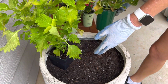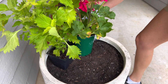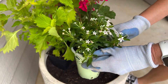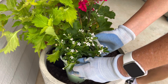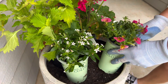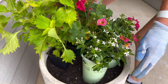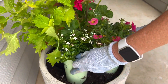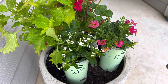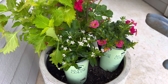I've got my coleus here, I think I'm going to put my geranium beside it, and my catharanthus up here as well — I think that looks really cute. Then my calibrachoa at the front to drape over. I'm going to leave the arrangement set without planting it just yet, just to see if there's any other change I want to make with my other two planters, but I think this is the way I'm going to go.